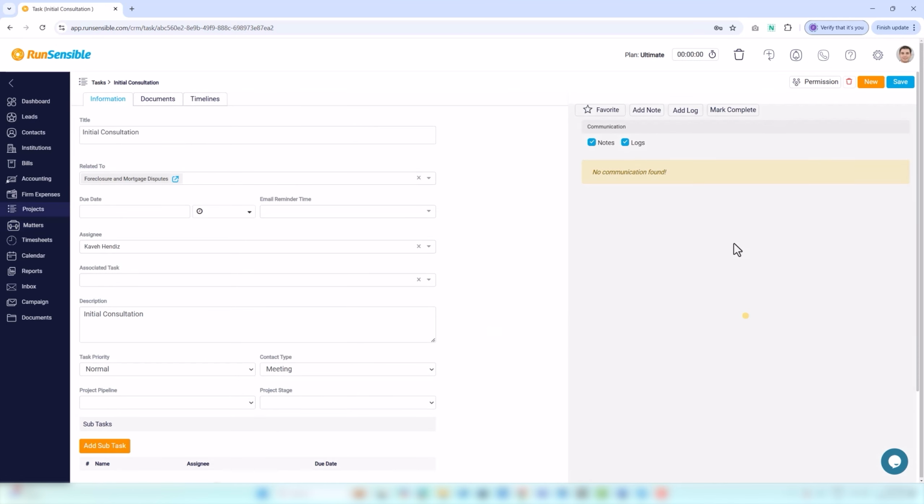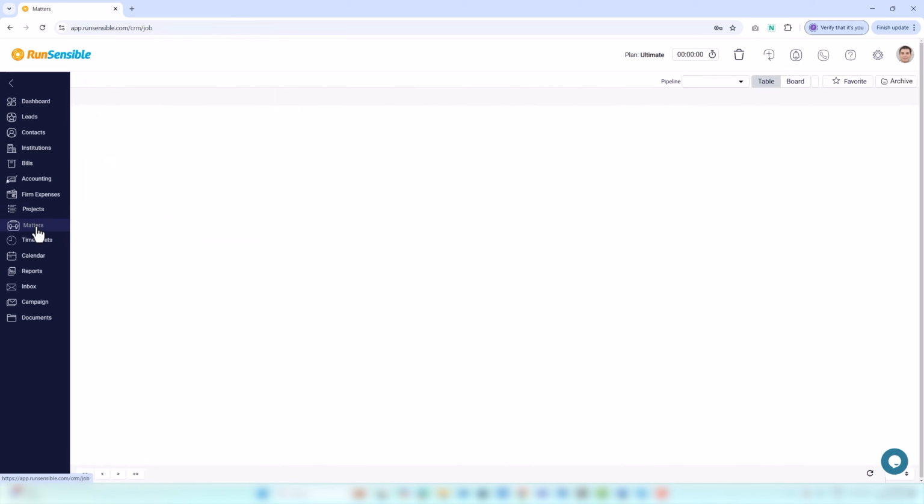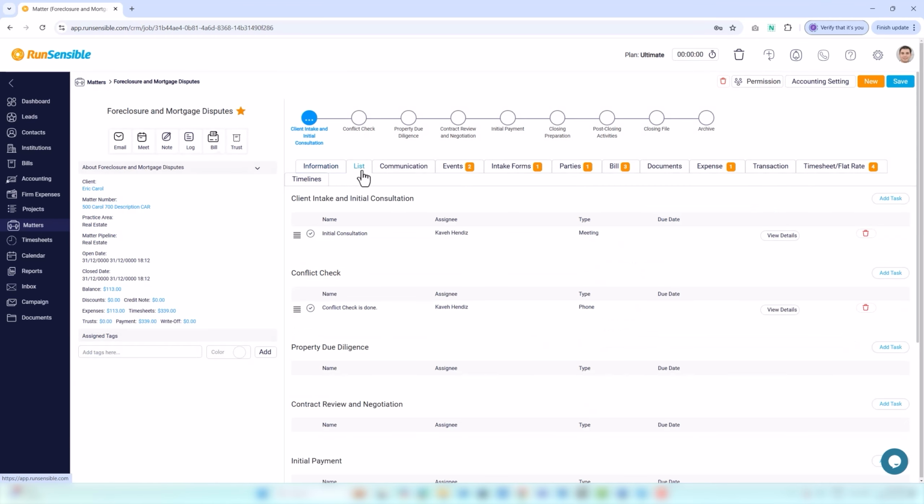You have the option to click View Details, which directs you to the main task page where you can review or modify any information. Additionally, you can delete an entry by selecting the trash icon located next to each item. The tasks you add to a matter's status are not assigned to any specific project. However, you can still view and manage these tasks by clicking the All Tasks button in the Projects section.